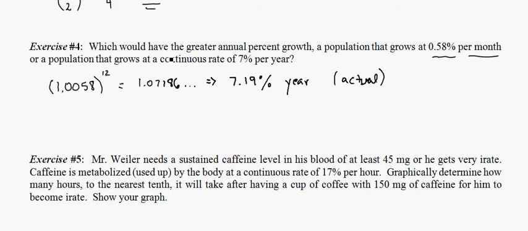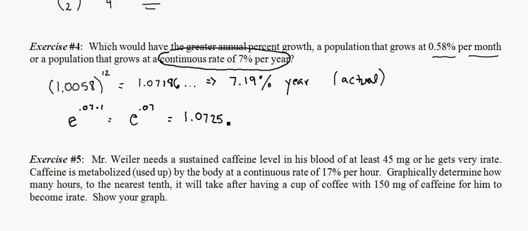All right, here in this problem, they tell me I have a continuous rate. In this case, I'm going to multiply by e to the 0.07 for every year that goes by. But I'm only talking about 1 year, so I'm just going to raise e to the 0.07 power. That's what I'd get to multiply by, and it would be 1.0725, etc. And that would be, let's say, 7.25% per year.